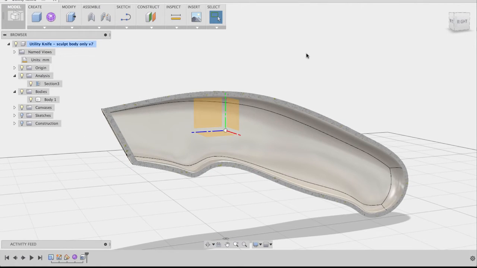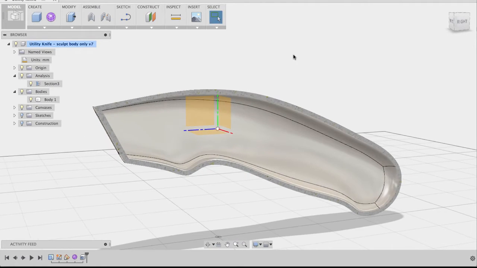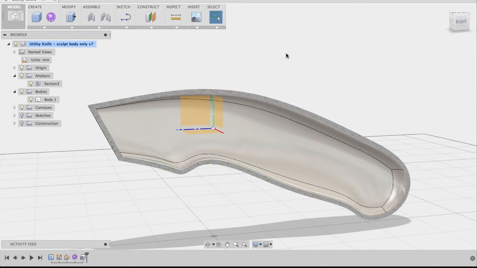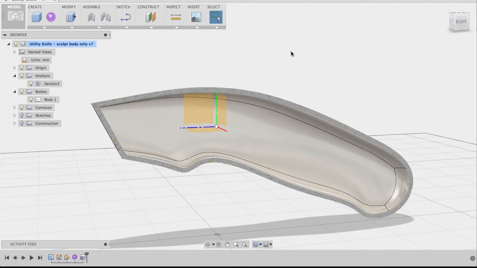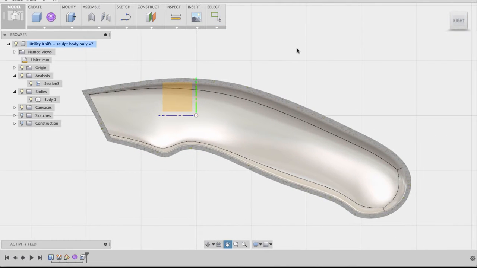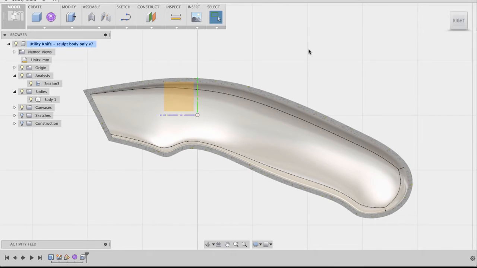So now what I'm going to do is start to create some of the webs inside this shelled body. Let's go to the right view, click on right in the view cube, so that I'm looking at this view dead on.